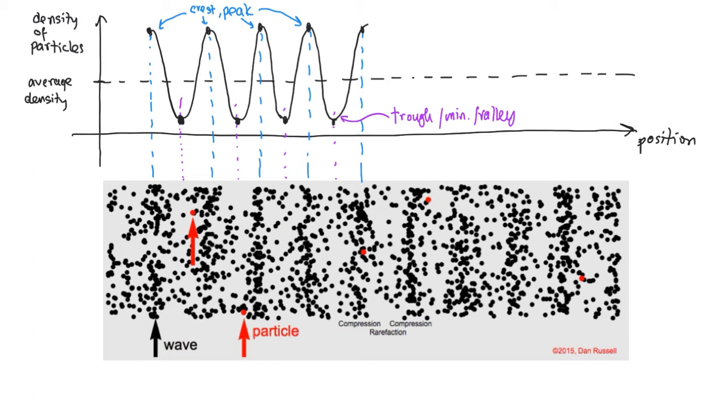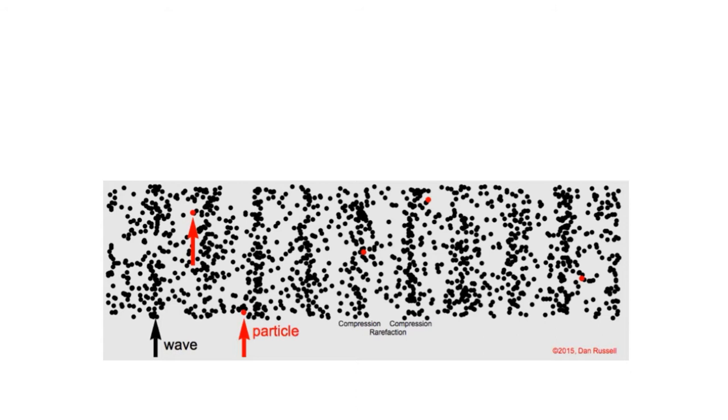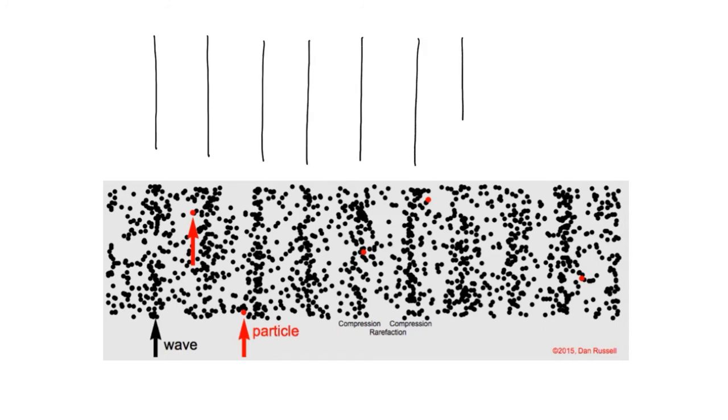There are times when even this picture is too complicated and we want to simplify things even further. So in the next slide, we'll introduce an even more simple and schematic representation of a wave that just highlights where the crests are. A common way to draw waves is just to put vertical bands in the region where there's a peak in the density. Something like this. And you can see how that comes about.